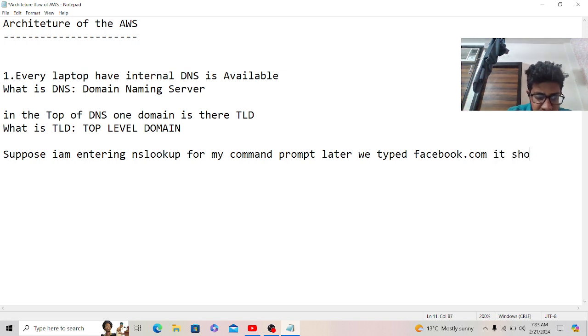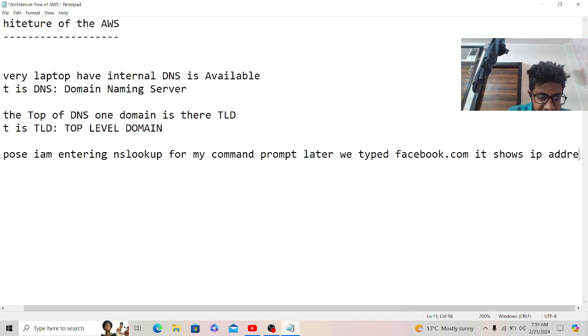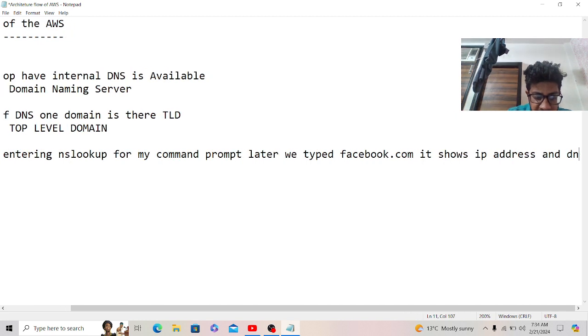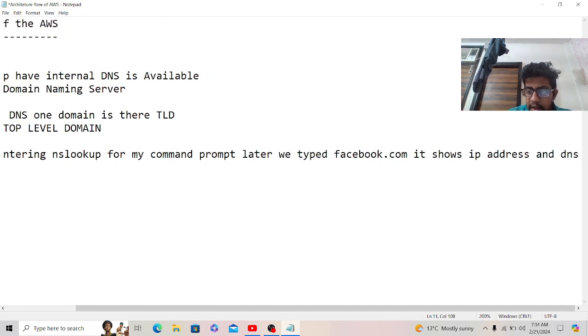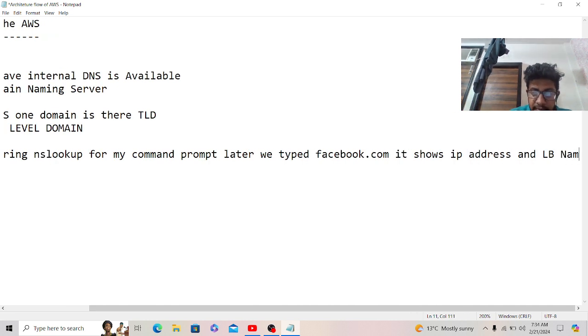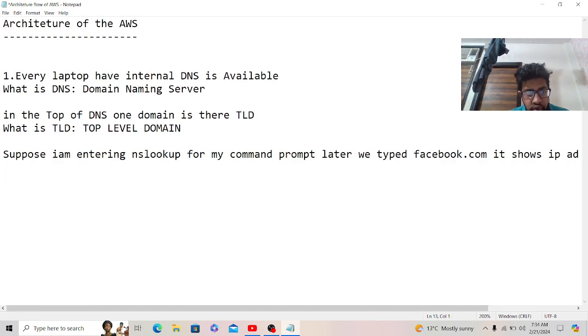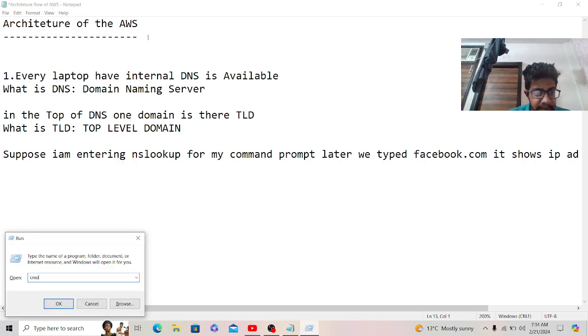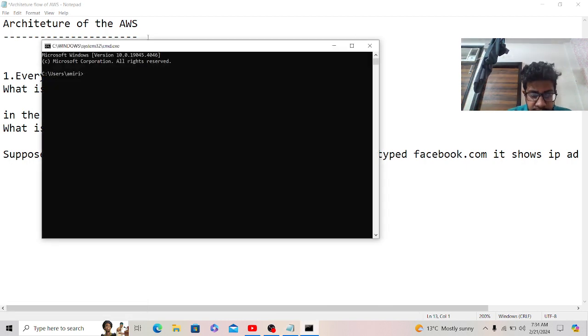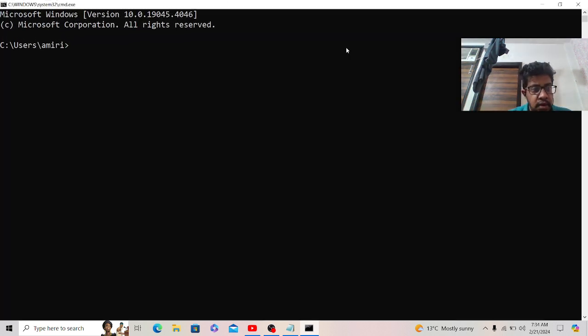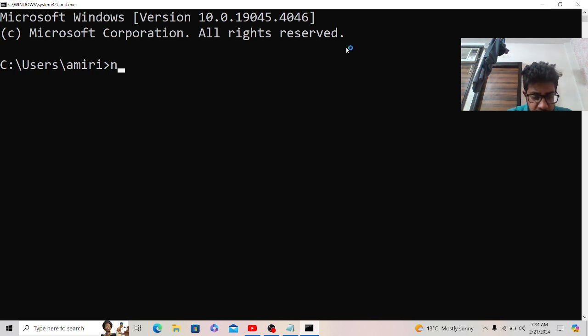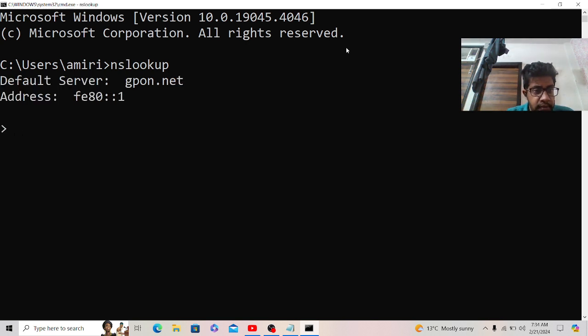It shows the IP address and the DNS and load balancer name. I will show you here, in CMD. Don't get confused here, it's nslookup.